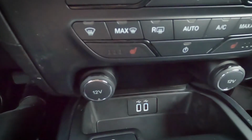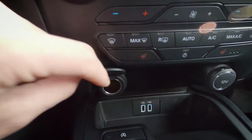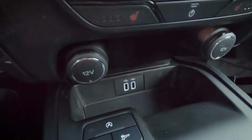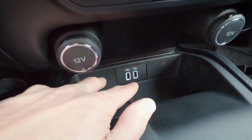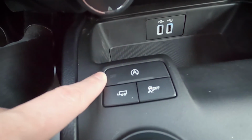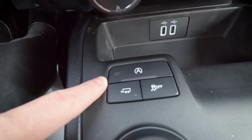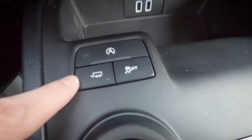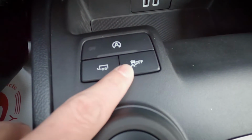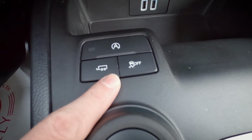Now, because we are in the Lariat version of the Ranger, we do also have heated front row seats, and there are a few different 12-volt adapters, so we've got two different adapters there. And you can just kind of make it out there, but those are our two USB ports, regular USB. As we start to move down, we've got the auto start stop, so we've got the ability to turn that on or off in order to potentially kill power to the engine if we're stopped for an extended period of time. From there, we've also got our tow haul mode, so our trailer mode, and then we've also got traction control, so we've got the ability to easily turn that on or off as necessary.